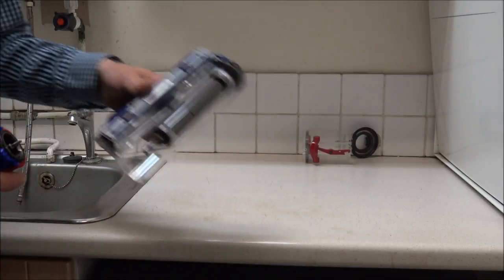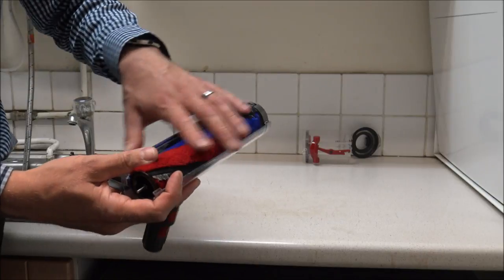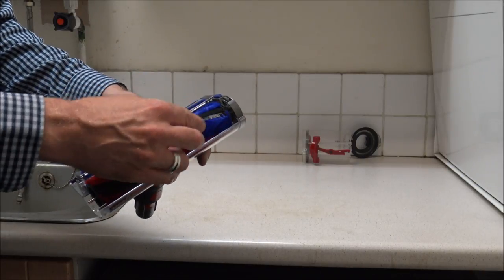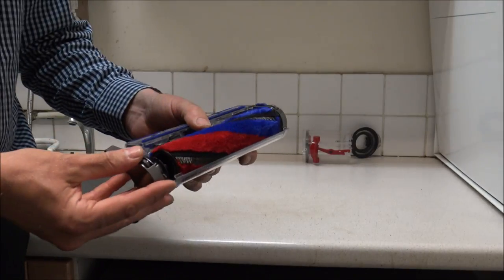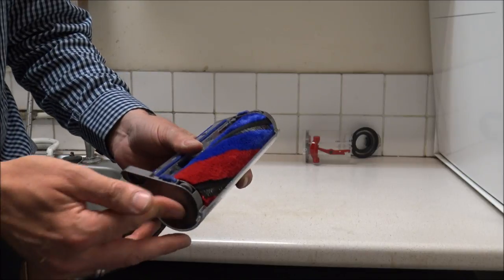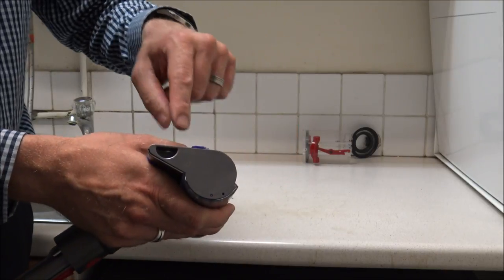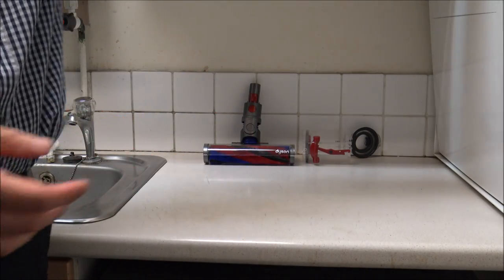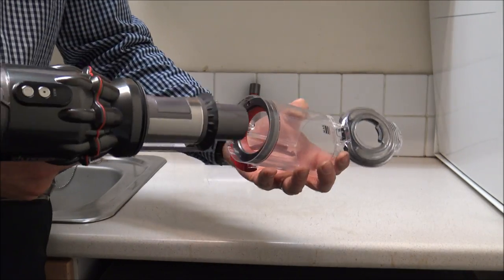Now I'm going to clear all this rubbish away and start to put the vacuum back together. To start off, let's put the fluffy head back together. You'll notice that since I've washed it, it's almost got the fluffiness back into it. Before I cleaned it, it had gone a little bit flat, but now I've washed it and almost brought it back to life. Then just get that part — it slots onto the side, you just want to locate it. Don't force it on because there's only one certain position it goes, and then that just clicks back into place.